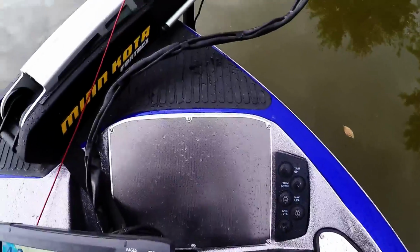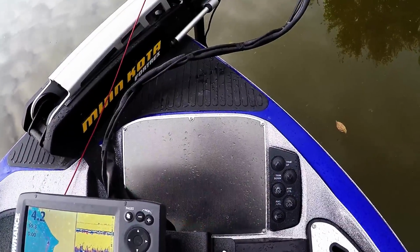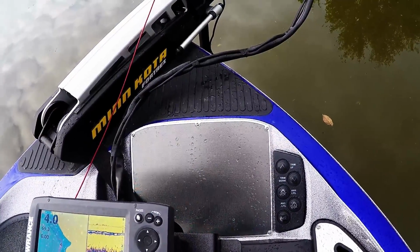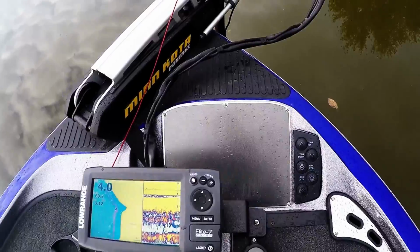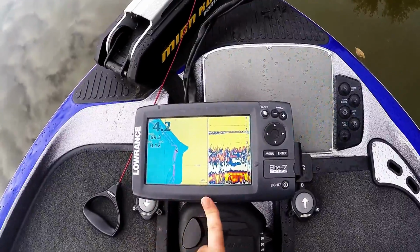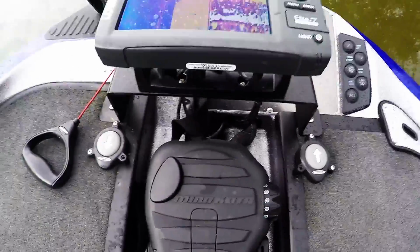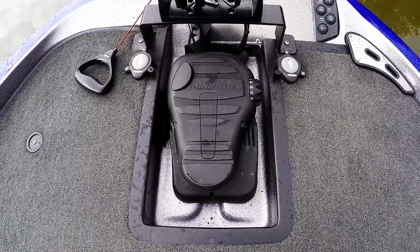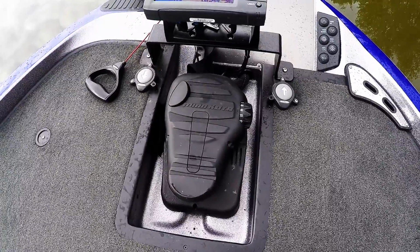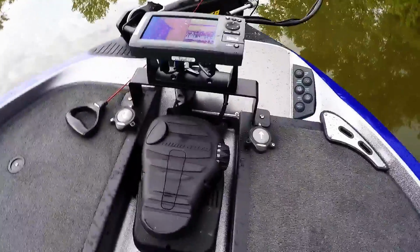This is the dash panel to flush mount a fish finder if you want to, but I chose not to flush mount it. This boat actually came with it like this, but I like it better. I don't like it flush mounted like that. I feel like it's too far away. I have this Elite 7 Lowrance with sonar, GPS, and downscan mounted on a bracket that goes over top of your trolling motor recess pedal that comes on the boat stock. That just mounts over top. It brings it closer to your face. You can see a little bit better.